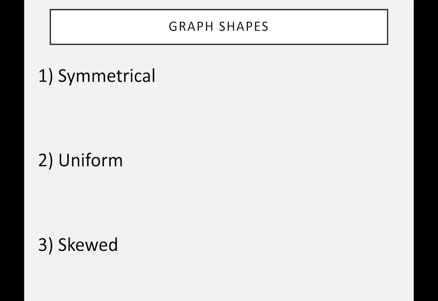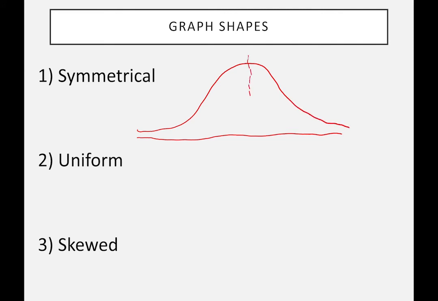Lastly, I want to take a look at this idea of different shapes of graphs, and we'll be looking at this in the course later, but I first want to start with a shape that might be considered symmetrical. Here we've got a shape that's symmetrical. It's symmetrical because if, for example, I put a mirror down the middle like this, it would look the same on both sides. This is the famous so-called bell curve, or a Gaussian distribution, or a normal curve. They all mean the same thing, but the shape is like a bell.